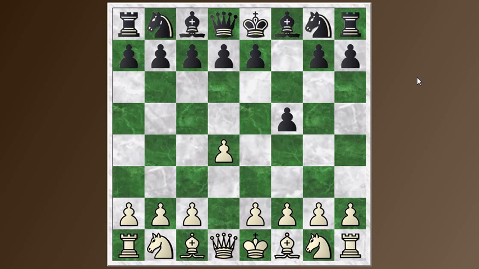But I think at the club level, all of these lines are quite playable, and in my own experience, I play d4, and I see the Stonewall Dutch fairly often, so I think you will run into it, and I think it's quite playable.